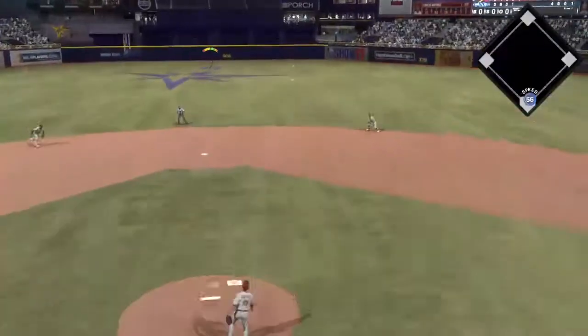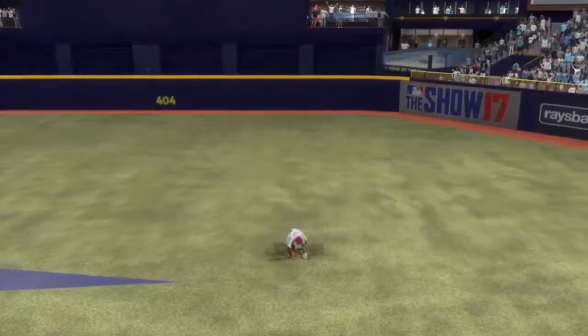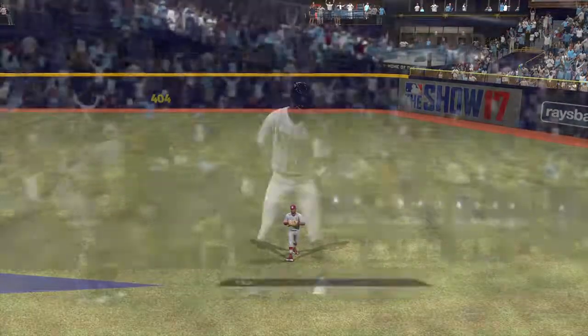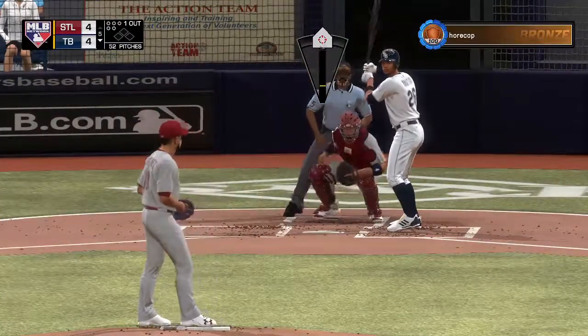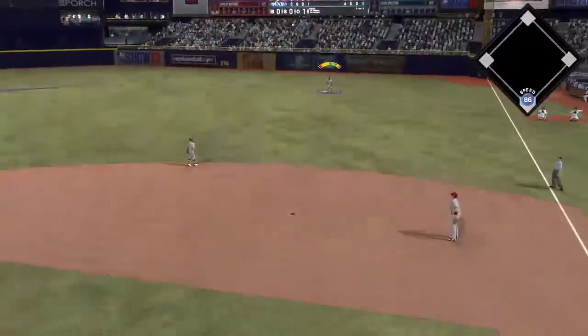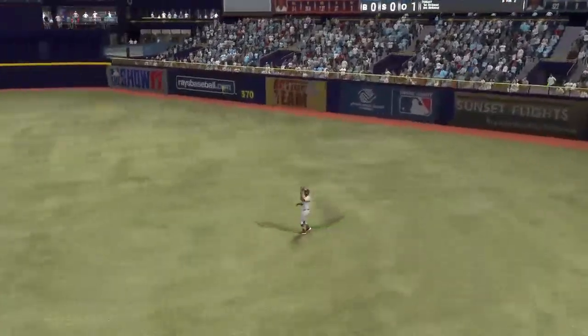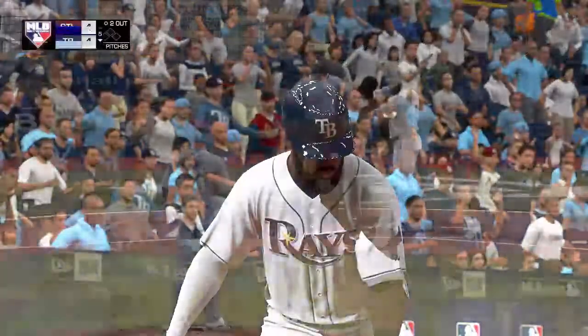Second baseman. Line towards center field. He dives. Did he catch that? He did. What a play there for the first out. Center fielder. Third baseman in tight, protecting the bunt. The first pitch. Line to the right side. But he'll barely have to move out there in right as he hauls this one in for the second out.